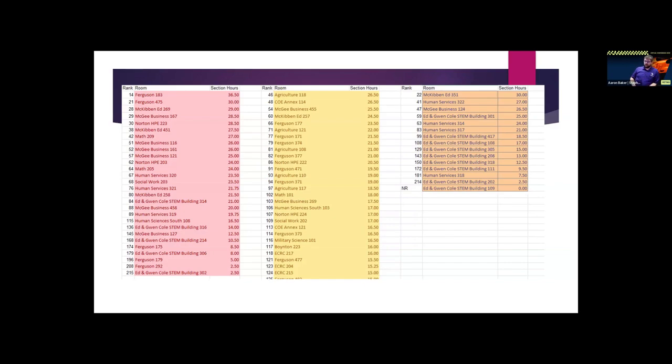So we're trying to work with them more so that we can actually get the useful information out, like, hey, this is what you need. Here you go. We can spend money and get these rooms upgraded, and we can finally work towards getting those upgrades in every room on campus as well.